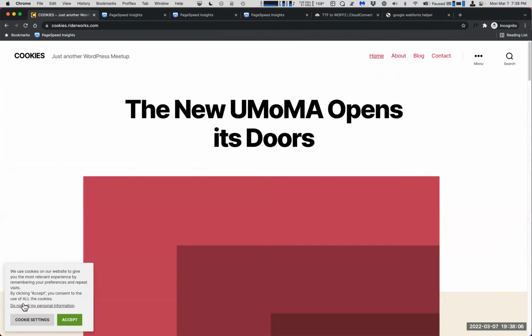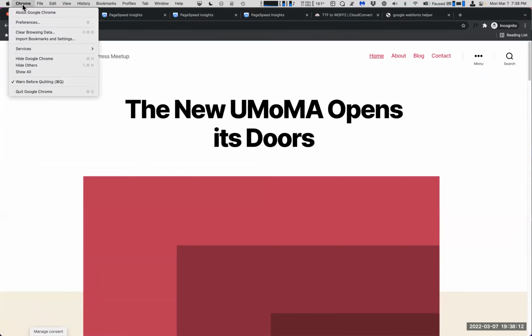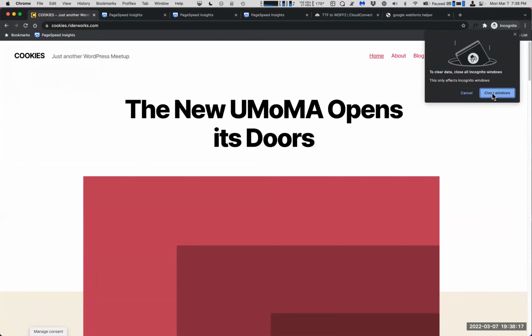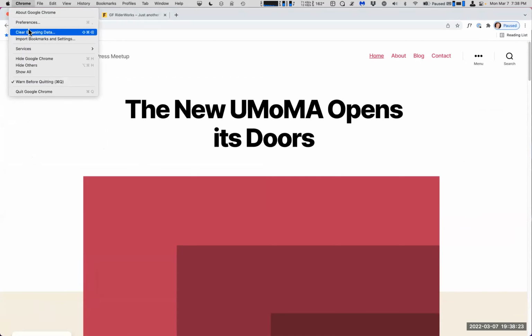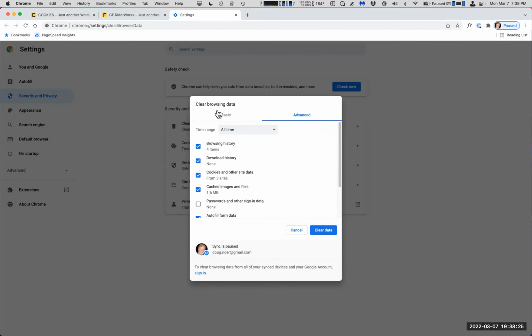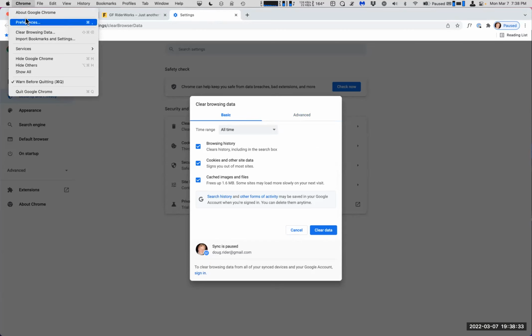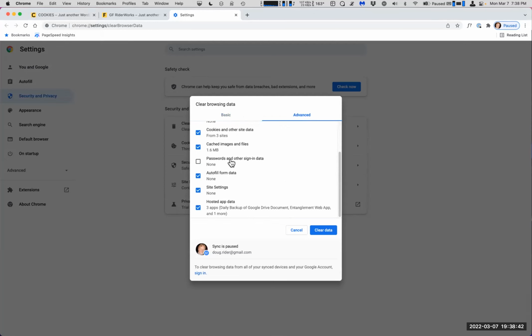Okay. So if you don't have this ability here, I would suggest you go to Chrome and clear browsing data. Normally you have basic here and things are checked. This is clearing the browser data from Chrome right up here. And I actually like to go to advanced, and I can clear out a lot of stuff. But the idea is you can clear the cookies.